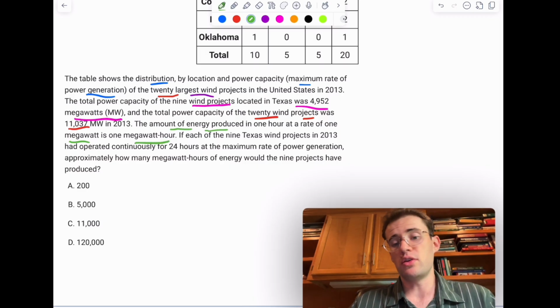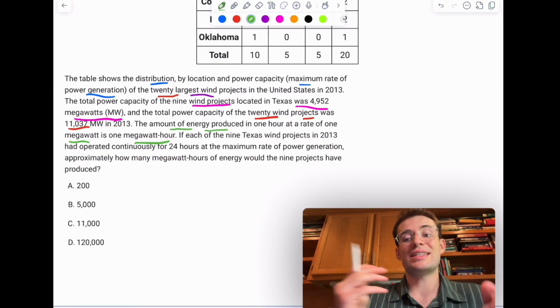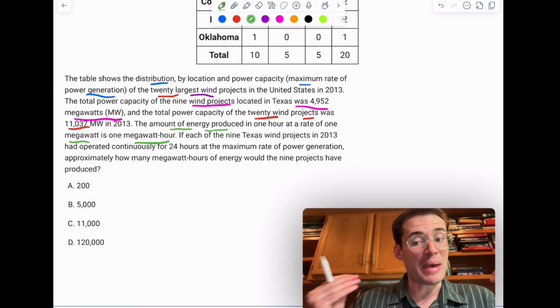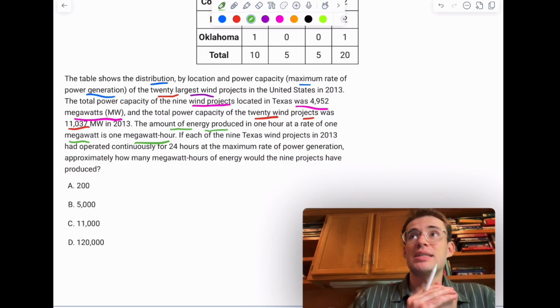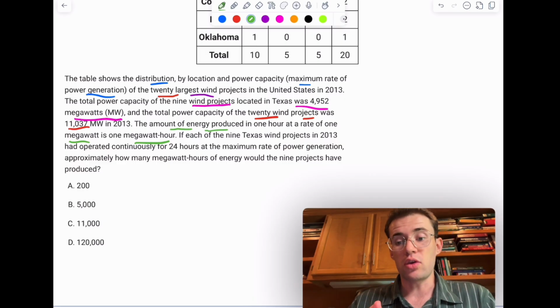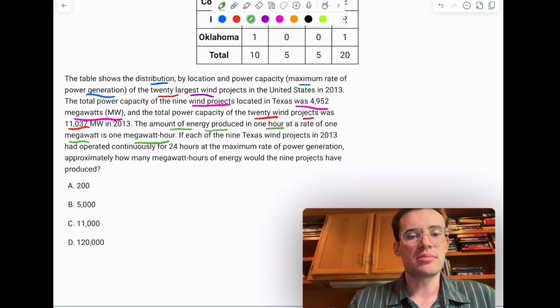This sentence might confuse people. Again, megawatt is the rate at which they're producing this energy. It's power, a unit of power. If you multiply that by the time, the hours, then that will give you the energy. Right, so that's what a megawatt hour is. The hour times a megawatt.